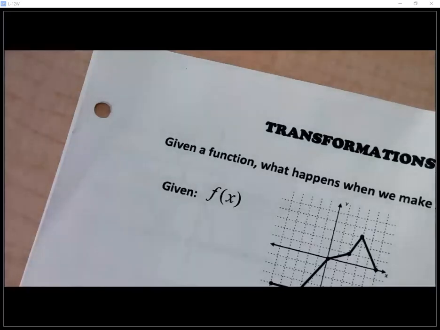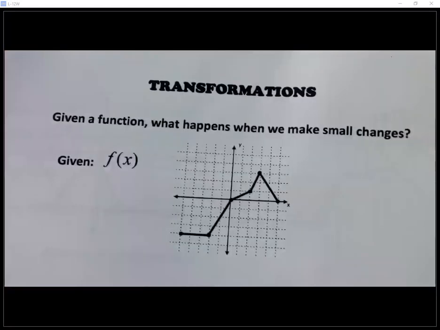So we are looking at performing transformations today. You are going to be given a function. Maybe it's one that you recognize with a parent function, maybe it's just some random thing. It doesn't really matter. Today we are going to learn how to take this parent function, pick it up, and move it around. We can slide it left, right, up, down. We can flip it over. We can shrink it. We can stretch it. We can do all sorts of different things.